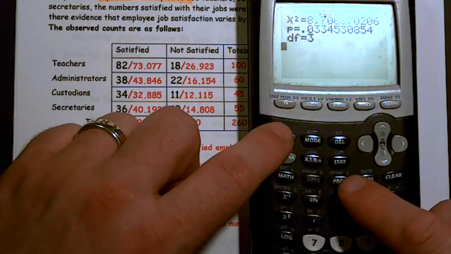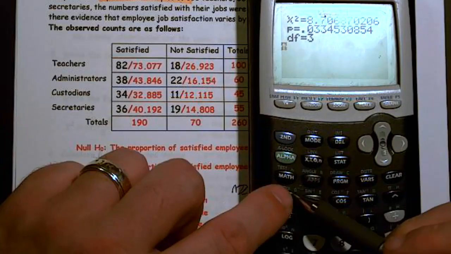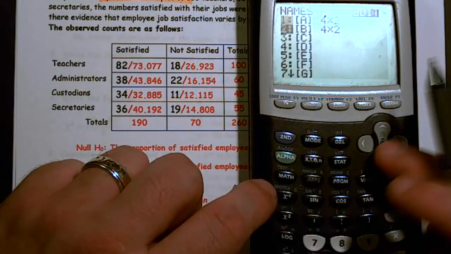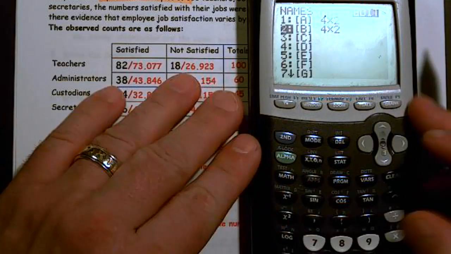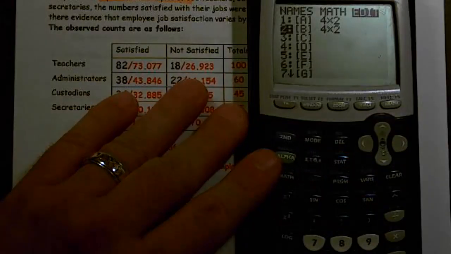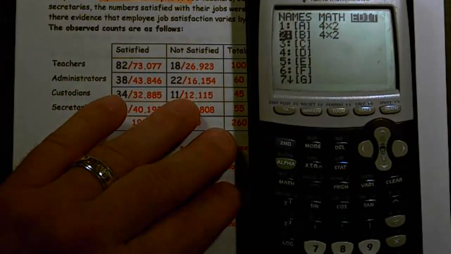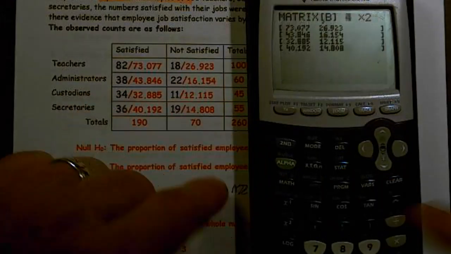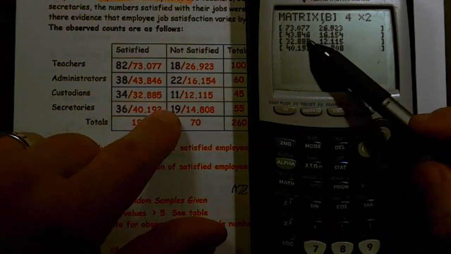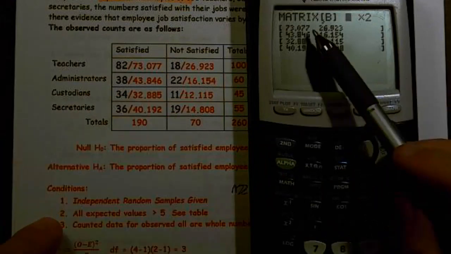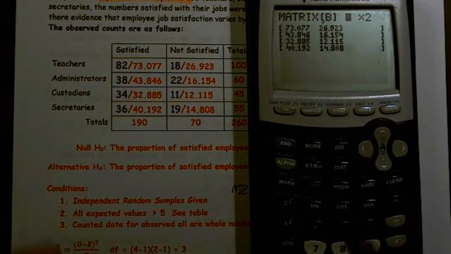So we'll come back to that and let's get our expected values. So second, and then we're going to enter the matrix, go over to edit, and we're going to drop down to B. But when I look at B, it's filled in with a four by two now. And I press enter, and sure enough, it's populated and it's actually done all those calculations behind the scenes. So these are my expected values I need to check. And all of them, as it turns out, are greater than five, so we're good to go.